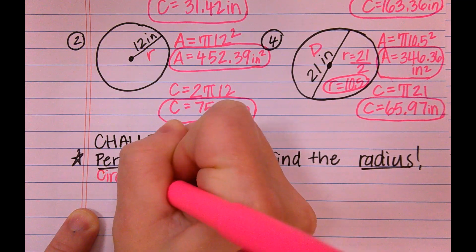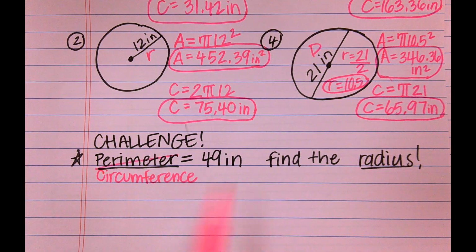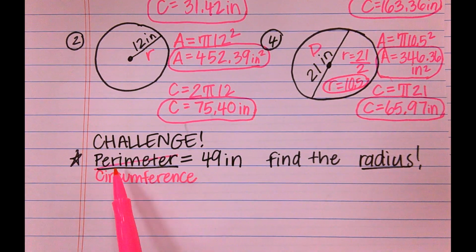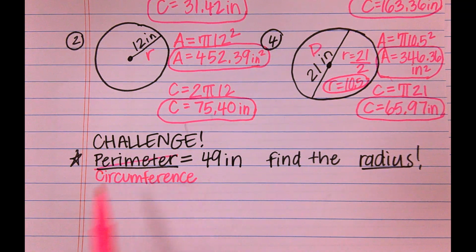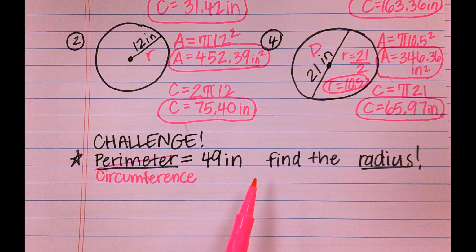Circumference. So I know perimeter is the same thing as circumference. And so knowing that that is circumference, where does dividing by 2 come from for you? Like, did you set up a problem and divide by 2? Divide by pi, because circumference is pi times the radius. Okay, that's what I was looking for. So both of you are correct.